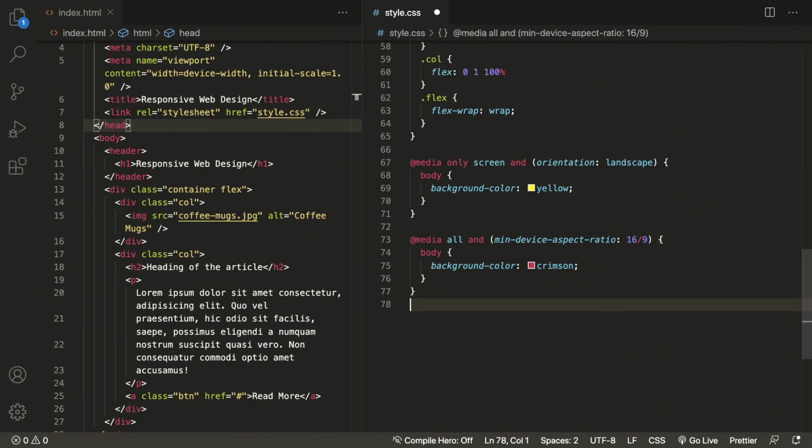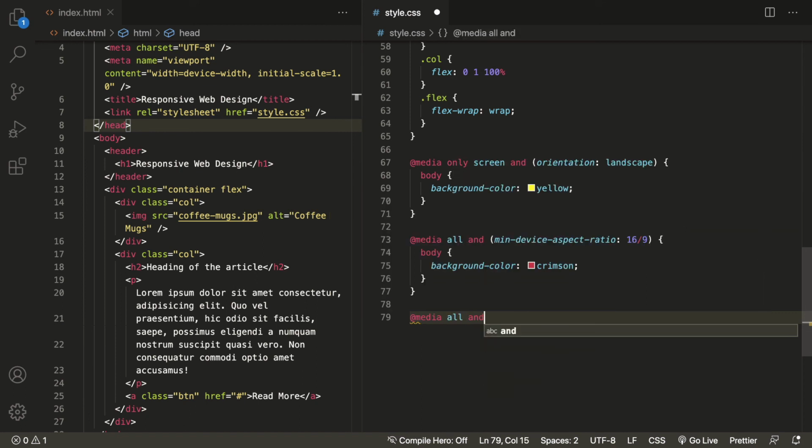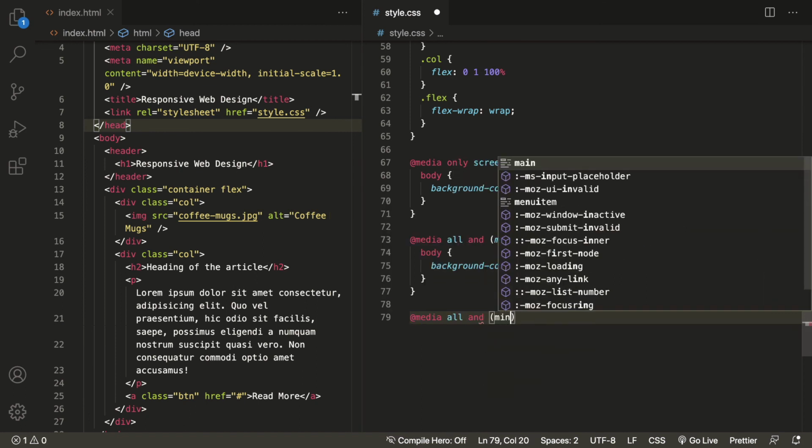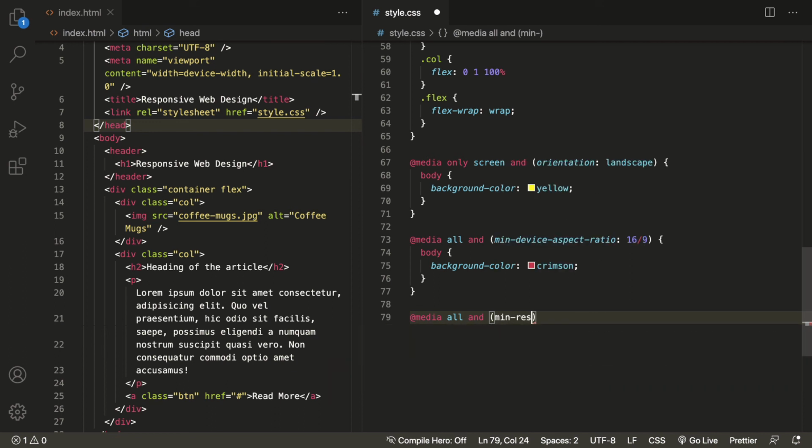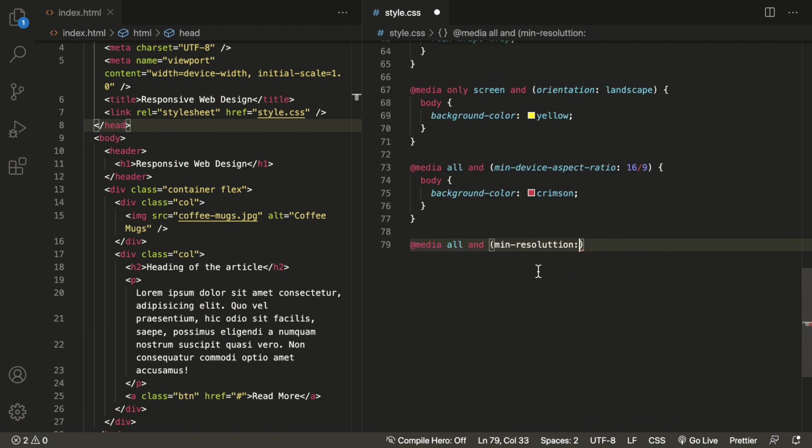For example, let's say at media all and min resolution, say here 300 dpi.